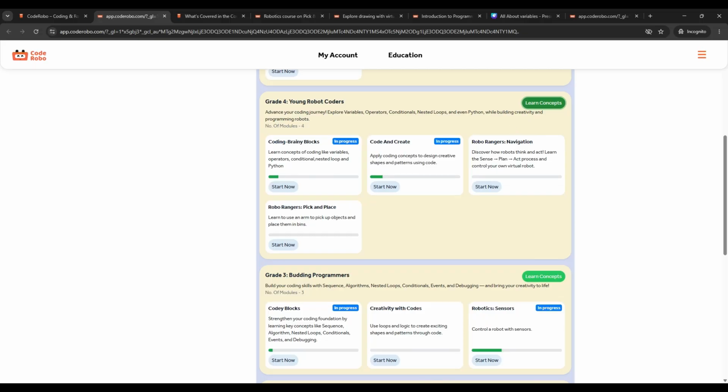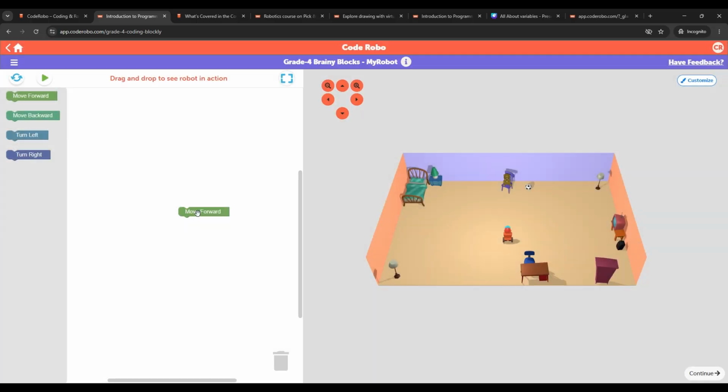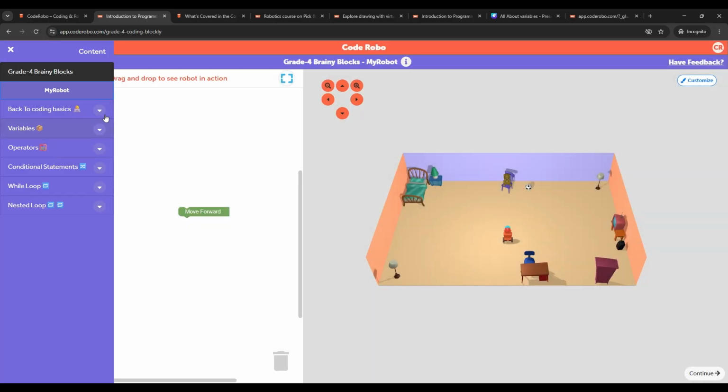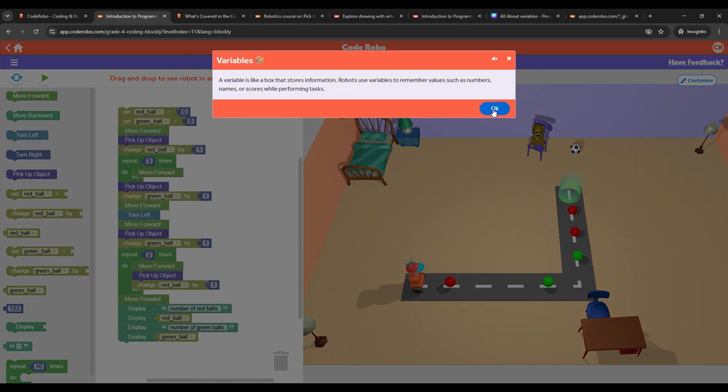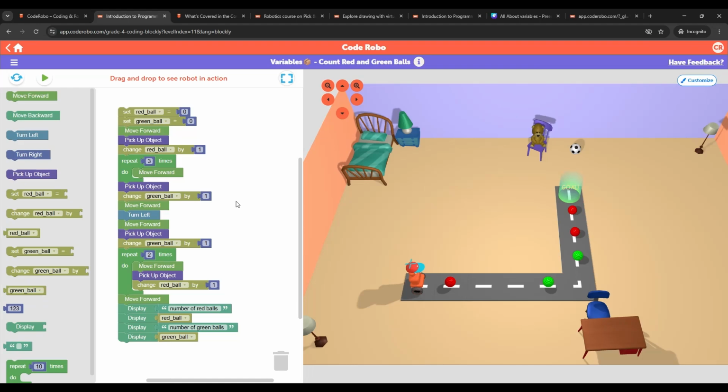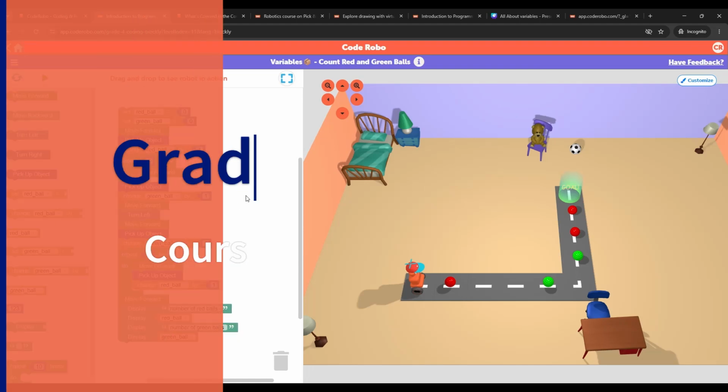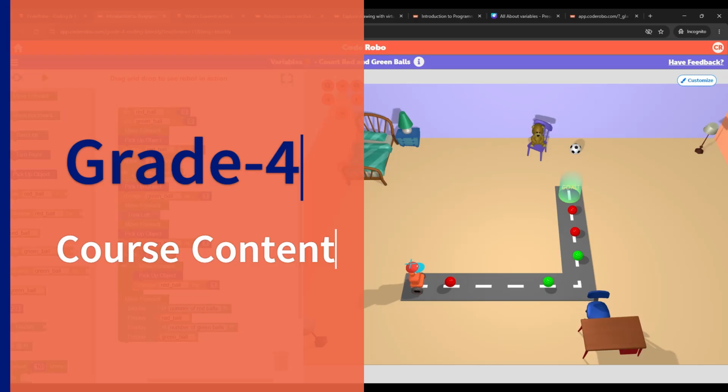If you would like to start practicing immediately, select a module and click Start. This will take you directly to the robotics mission in the 3D simulation environment. All completed activities, missions, and learning progress are automatically saved, allowing learners to continue from where they left off. This is how you can access the Grade 4 Young Robocoders course.